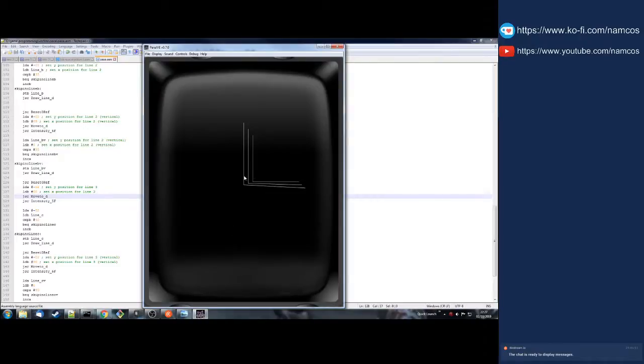I mean, I've got these close enough. I mean, these two should be a bit closer anyway. So line B and line C.